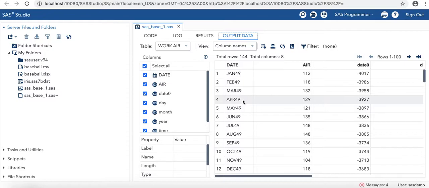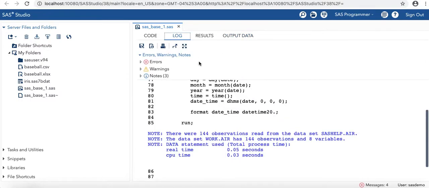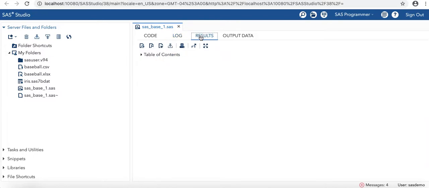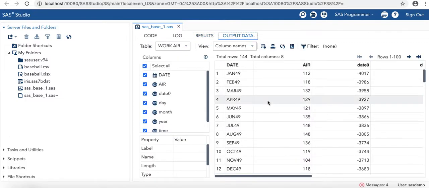So great, so here you see, I'm going to run you through each of these columns. So this was just a 2-column data set, you can see from the log. And then I've added on 6 additional columns. So first, date0, this is where I just multiplied the date, which is January 1st, 1949, by 1.